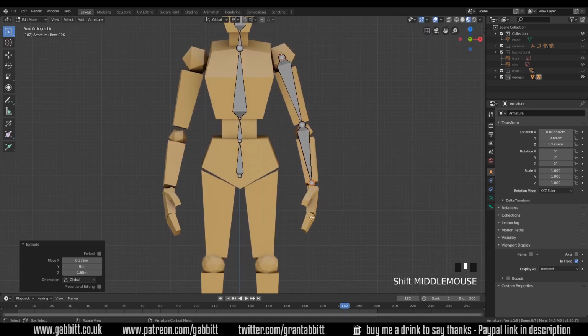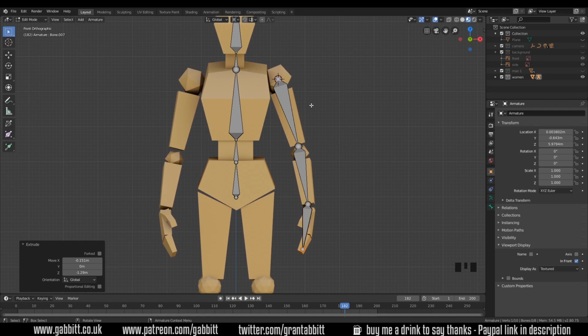Now if you want to, you could do a couple of bones here, maybe a thumb bone as well. I'm going to keep it nice and simple and just extrude one out for the hands. Now we need to get this arm connected to the middle section. So don't follow along with this, but I'm just going to show you.